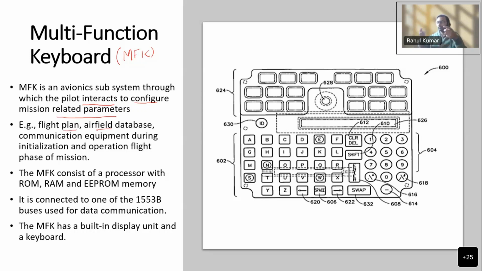It is very small, has all the features on it, and therefore does not require much space in the cockpit.